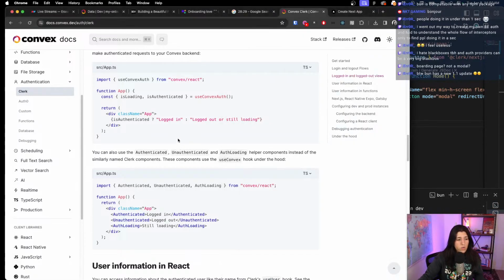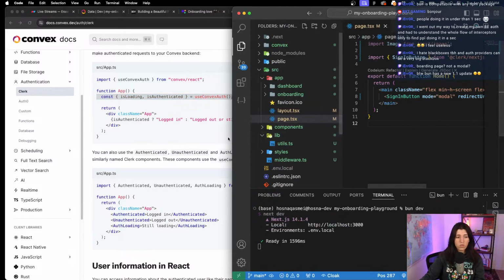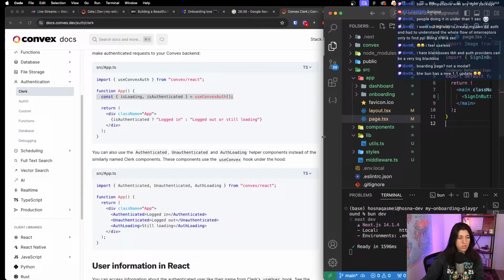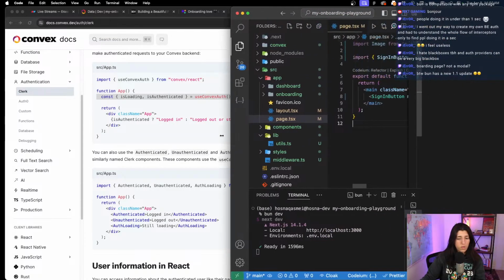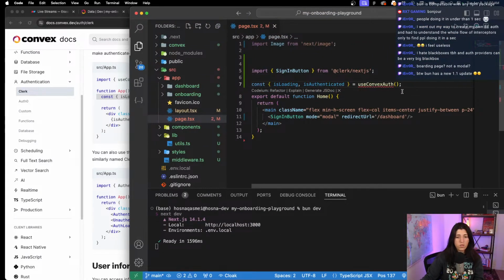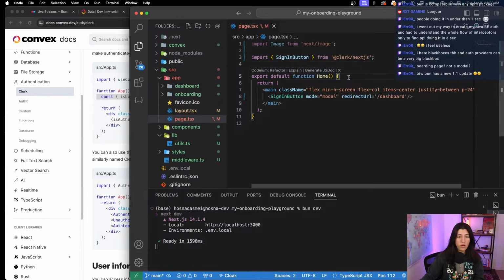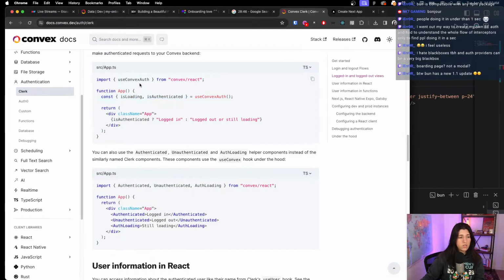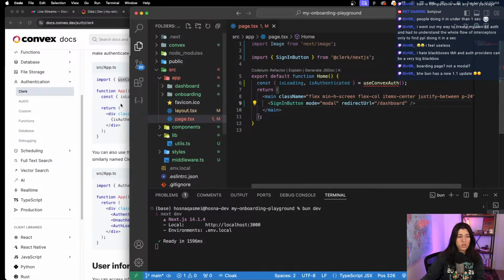Okay, so we are doing this. If it's authenticated, then we're gonna show that. Log in, log out. Still loading. Okay, so right, let's do that. This is from here.